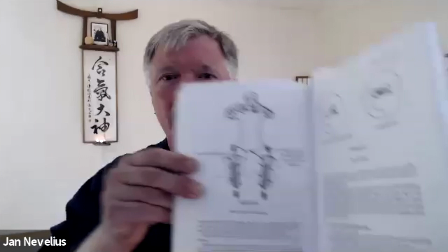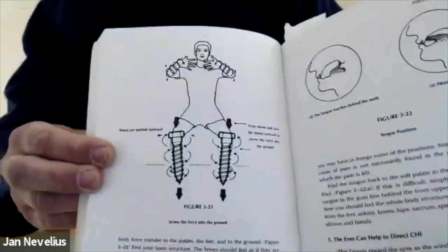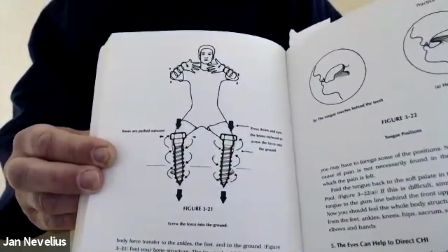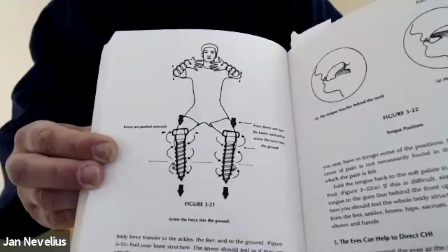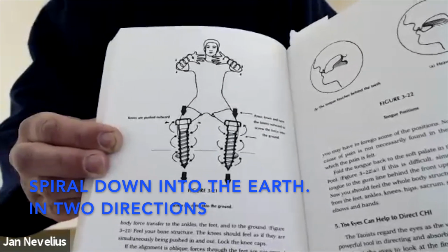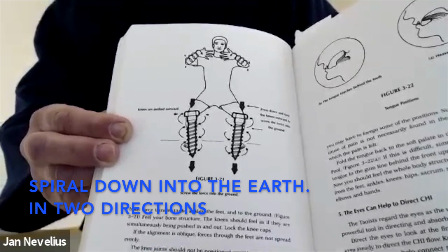This is an image from Mantak Chia. He shows how there are spirals going down in the legs and also in the arms and of course in the spine, but we focus on the grounding in the legs now. So these spirals extend down and they go in two directions.